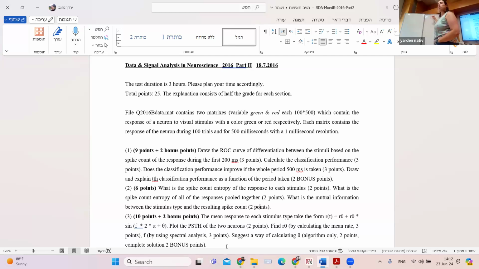And how do we get a distribution? Because we need a distribution, not only one value. So we need many times the firing rate. So how should we do it? Yes, Austin? Have the spikes over all 100 trials. Right. Do we need to divide by 200 milliseconds because the length is constant?